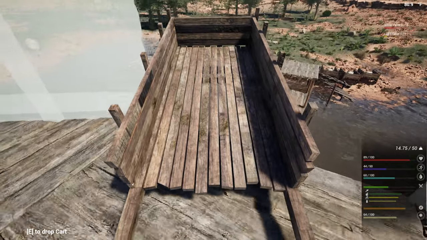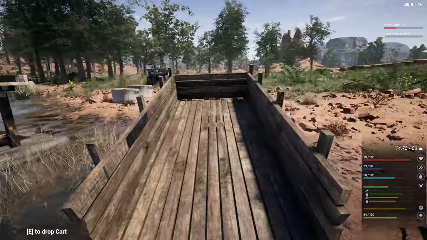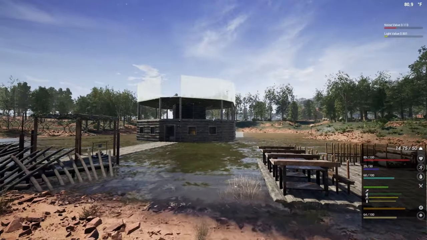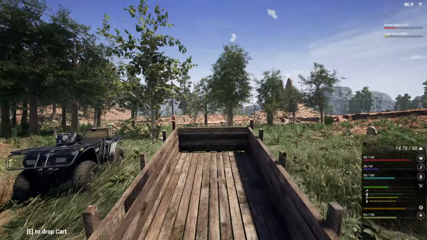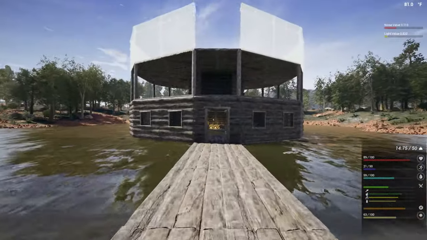So let's go like so. All right. All the way in. All right. There you go, man. Starting to take shape. Starting to take shape. Now we just got to get to work. Let's go ahead and get a spear made up because the last thing I want to happen is to get attacked while we have no spear.